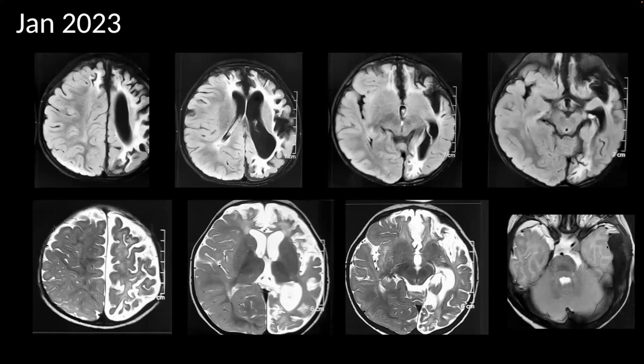Yeah, that was a major query, whether there are any new bleeds in the subsequent scans, new areas of gliosis, and how do we explain those calcifications? Calcifications are, I think, because of chronic parenchymal bleeds or ischemic dystrophy. Bleeds were not there, no, at that time? No, it wasn't there. So it is just because of the ischemia. Yeah, it is ischemia. But this is not on the right side. The right side did not have any significant ischemia, right? No, it had left side infarcts.